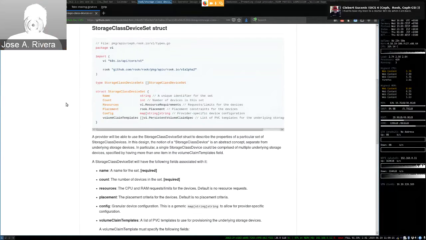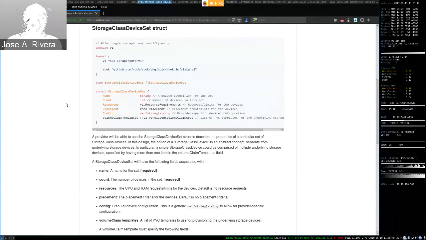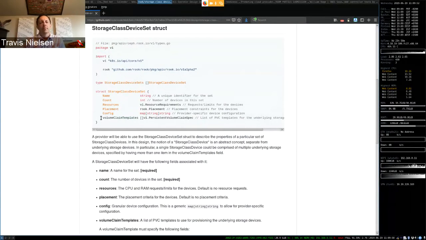So yes, that's what's there right now. As mentioned, there's a config field that's a map of strings to strings, which would allow you to just specify, in our case, generic OSD configuration. The one that comes to mind is OSDs per device, so that in volume claim templates, you only specify one storage device, but you could have multiple OSDs for those storage devices. It gets more complicated than that.